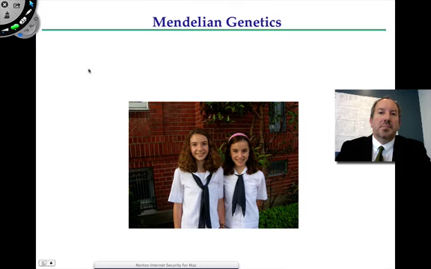Now, you might think you could trace it back. This came from this parent, this came from this parent, but how does it work? Because sometimes both children look like one parent, or they don't look like any of the parents, or they look like the grandparents. And one of the things about heredity is, for a long time, people didn't really understand how it worked. You can imagine it's a difficult thing to untease.